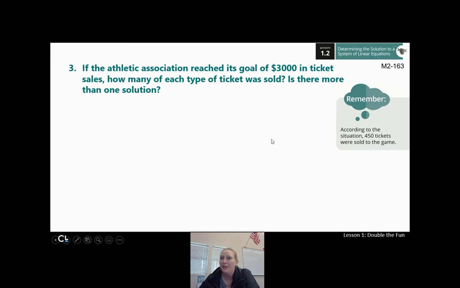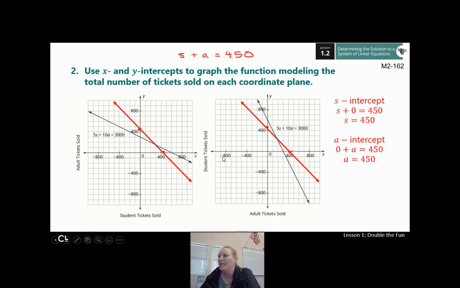So my graphs are not the best graphs I've ever drawn, but you can see here, it looks like we're at 300 here. I come down and it looks like we're at about 150 over here. And in fact, if I come over here, it's kind of a hot mess, but you get the idea. It looks like, oh, it's kind of shifted over. This is not my best one. But you get the idea. Looks like it hits at about 150 over here. And this is not a good drawing. Pretend I did it better. Looks like it hits at about 300 over there as well.